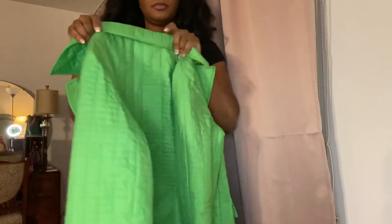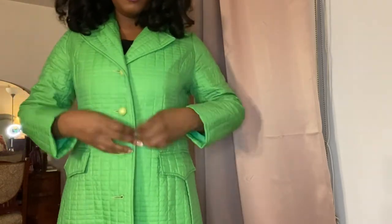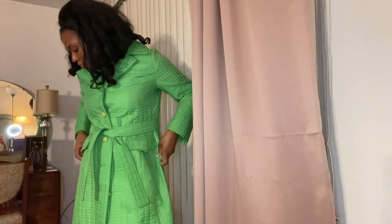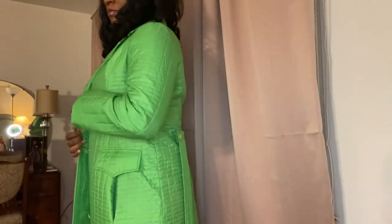Now this jacket is so lightweight — I thrifted it a few years ago. It is not good for any sort of cool days, but if you've got a little bit of warmth, like maybe a 70-degree day or a little bit cooler, it's great. It was in great condition. It has more of a windbreaker-like feel to it. This is a cute jacket though. I love this bright green and the fact that it ties around the waist — you have that nice little sash that you can tie to cinch the waist in.